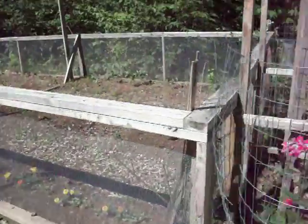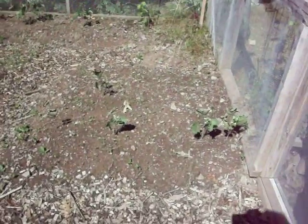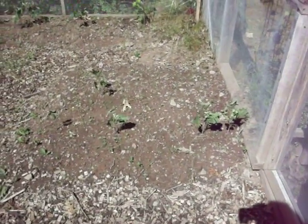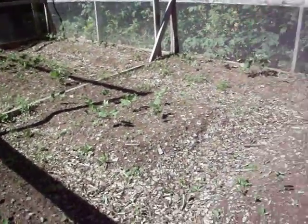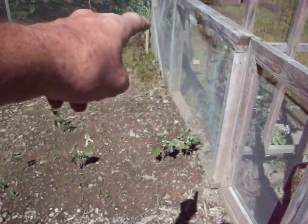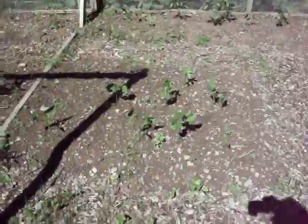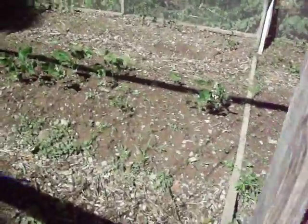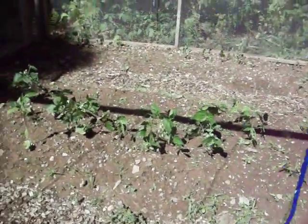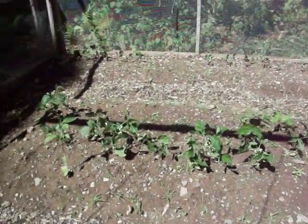Hey YouTube, making an update of my garden. We have virtually had almost no rain in the past month or so. So normally these green beans would be totally bushed up over here. There would be plants all throughout. This one is a little bit better, but even so, the opposite side there isn't too bad. But the plants would really have taken over and they would be everywhere, and there would be no weeds growing underneath them because they had taken over.